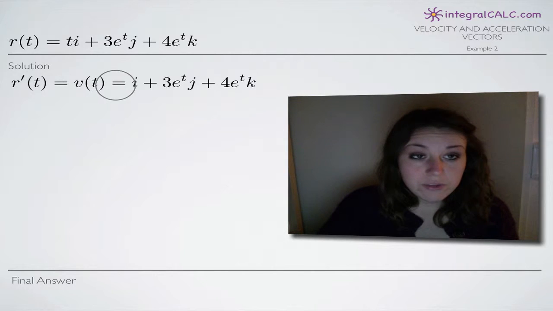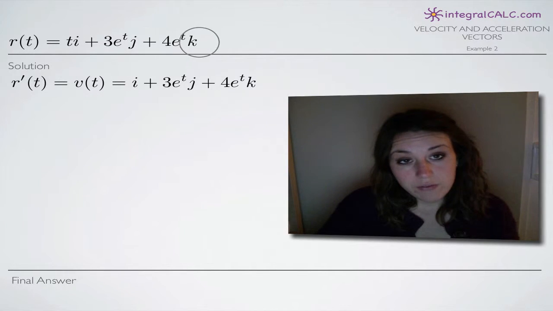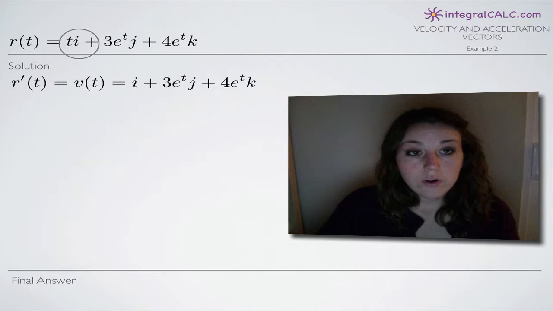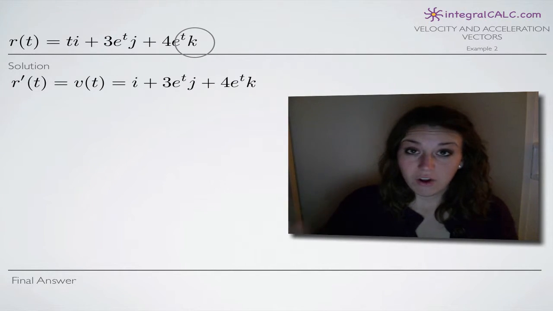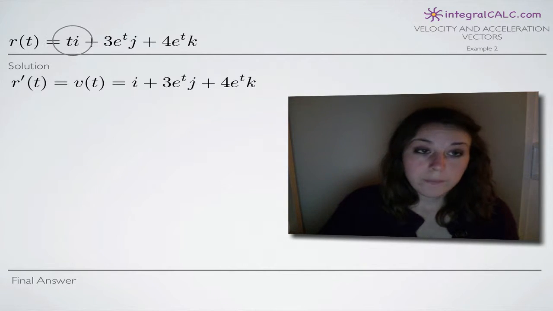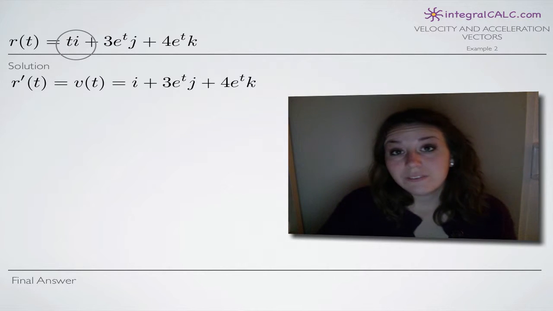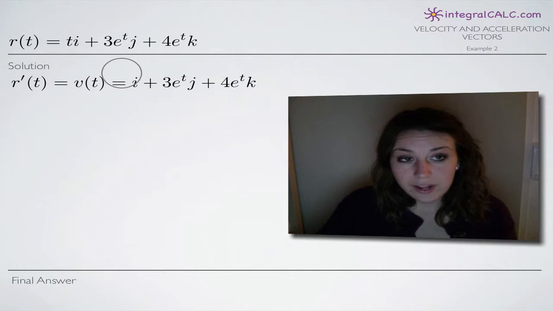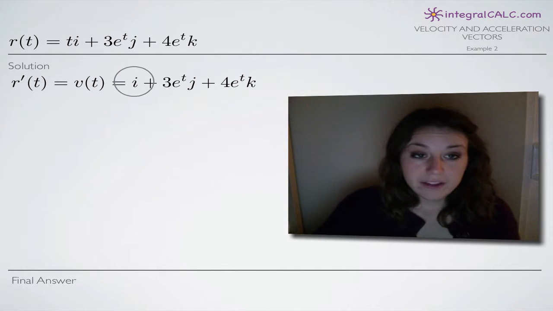So when we do that, and we're taking the derivative of a function here that includes i, j, and k, we're going to ignore i, j, and k like they're not even there at all, and then treat t obviously as our variable. So if you pretend here that this first term, instead of being ti, is just t, we take the derivative of t, and of course we get 1, right? Because it's just like taking the derivative of x. When we take the derivative, it's 1. So the derivative is going to be 1, and then we add the i back in, and we just have 1i, which simplifies here to i.